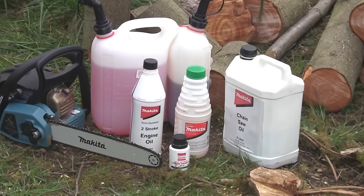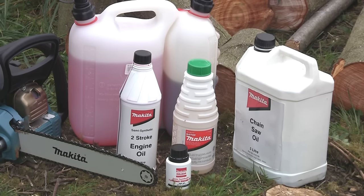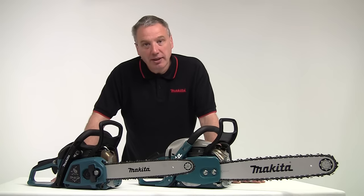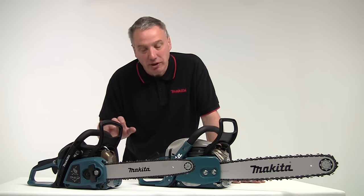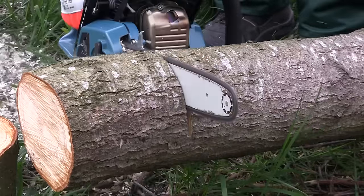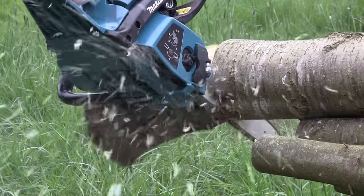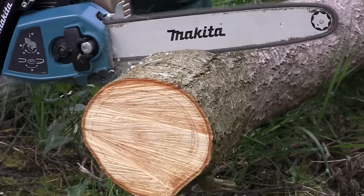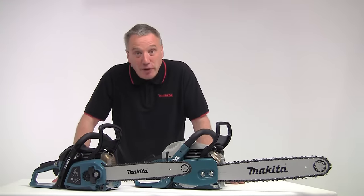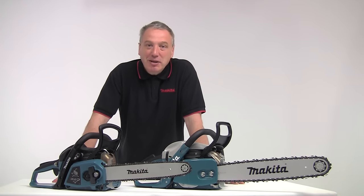To further enhance their green credentials, Makita supply a variety of oils and lubricants, and some of these are plant-based and totally biodegradable to minimise any environmental impact. So, that was just a quick look at two models from the extensive chainsaw range, all of which have been designed to maintain Makita's core values of reliability, power and efficiency, and at the same time utilise all the latest advances in modern technology. These are tools for the professional user. I'm Alan Holtham. Till next time, bye bye for now.